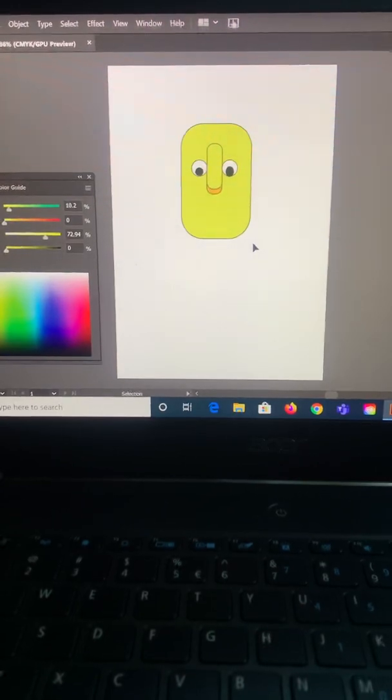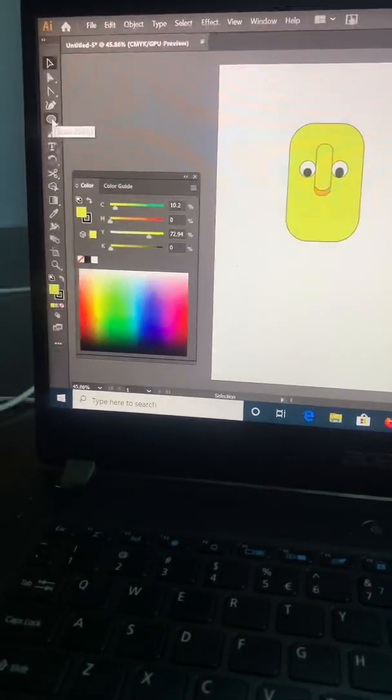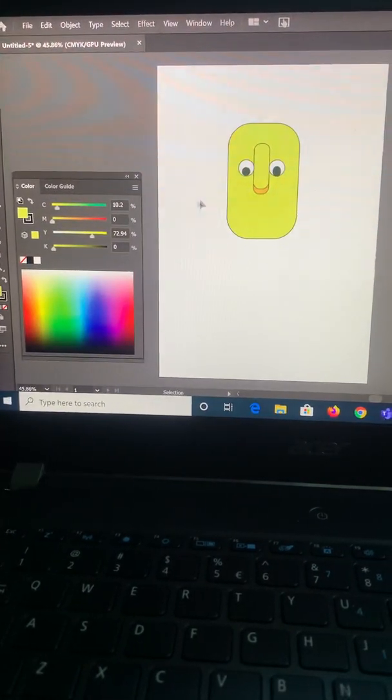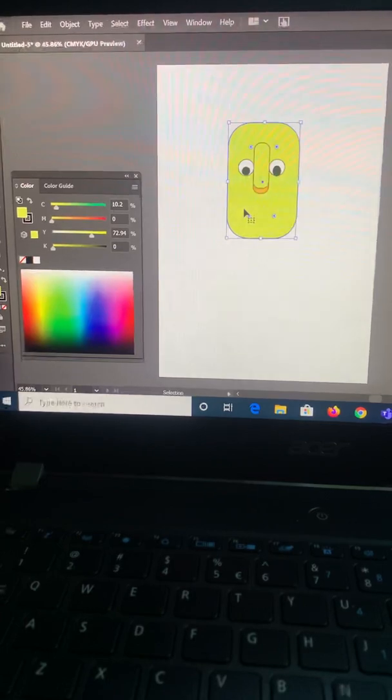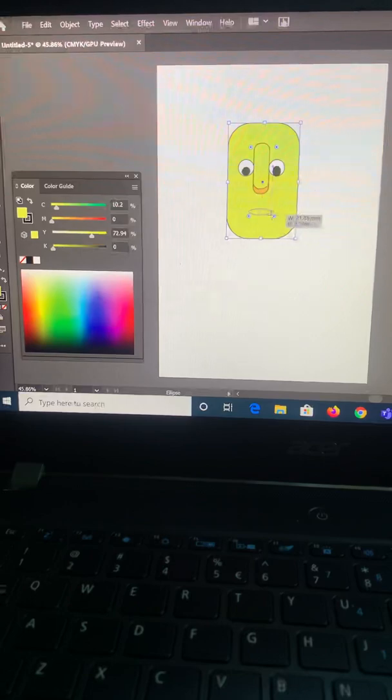Let's try and make a mouth. Again, just using these shapes. I'm still in my ellipse tool over here. I'm going to create an ellipse down here. Oh, I'm not. There it is.